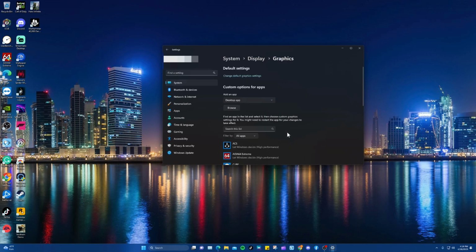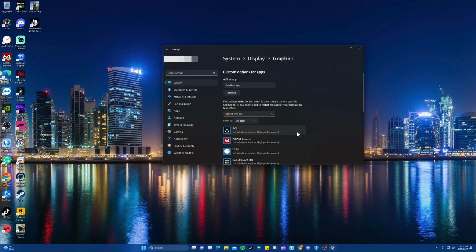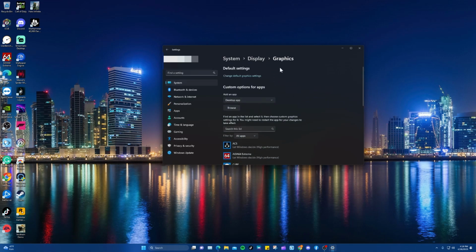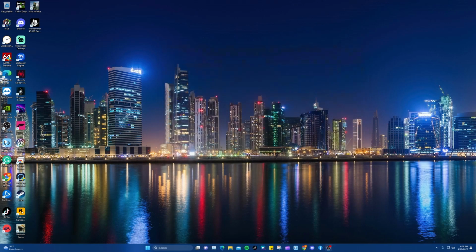So speaking of orientation again, different orientations are built so that way you can set your monitors. So if you have a portrait design, you can set it up to portrait. You can also go into your graphic settings and specifically set specific games or applications to run at high settings.